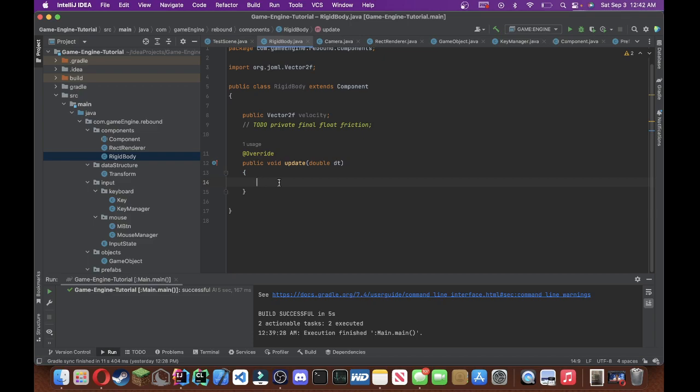Now let's just create a couple of getters and setters and a public void addForce. So adding a force is kind of like throwing an object or kicking a ball, right? You're adding force to the ball. You're not moving the ball with your hands.